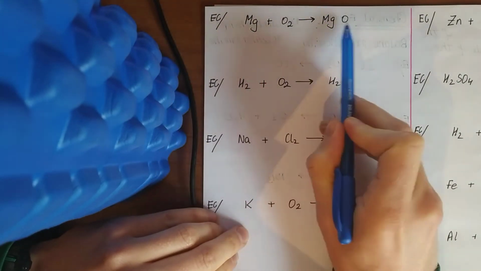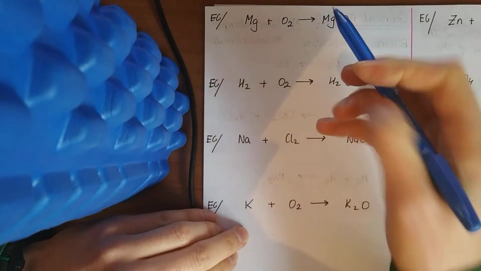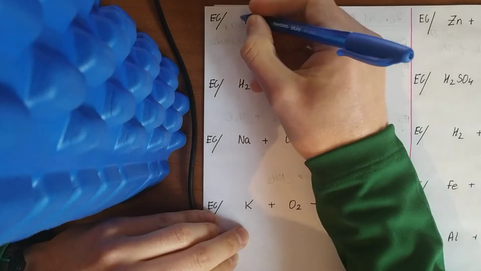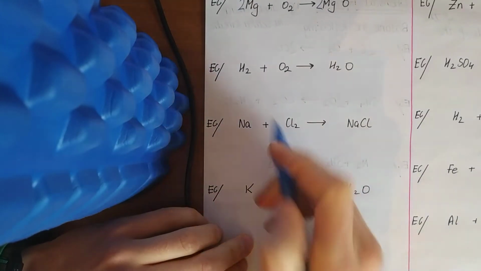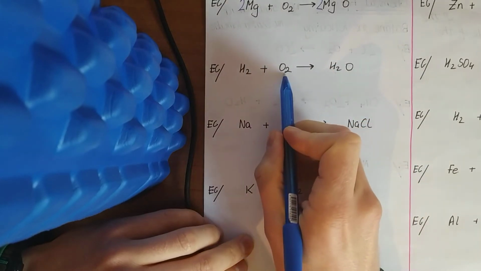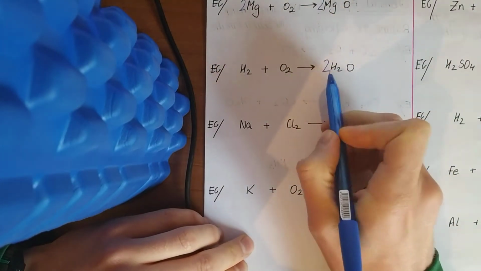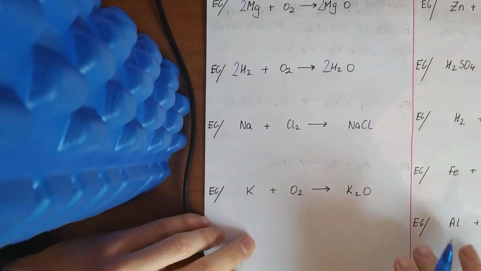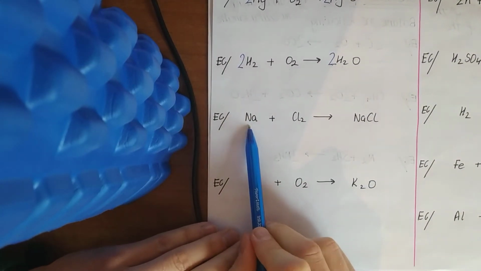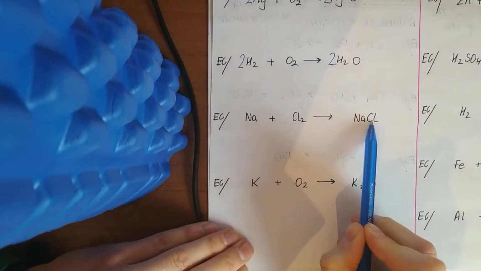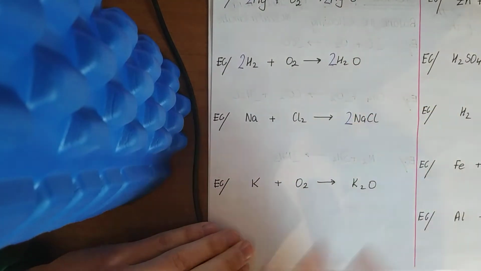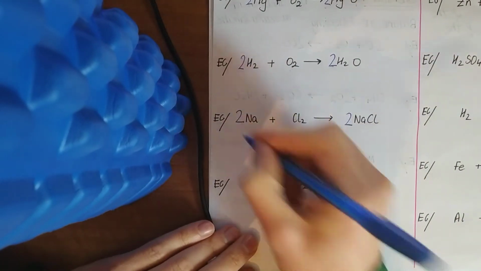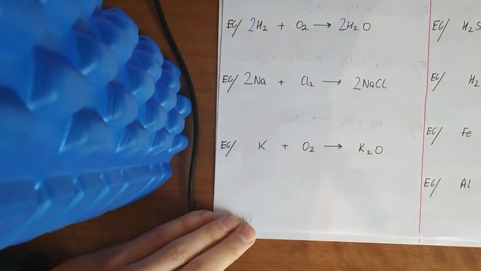Over here, 1 magnesium, 1 magnesium. 2 oxygens, 1 oxygen, so throw a big 2 there. And by throwing a big 2 there, I now have 2 magnesiums on the right, I need 2 on the left. And below that, 2 hydrogens, that's good. 2 oxygens, 1 oxygen, throw a 2 there. I've got 2 oxygens, 4 hydrogens, I need to throw a big 2 there as well. This one, 1 sodium, 2 chlorines, 1 chlorine, throw a big 2. So keep pausing it, try them yourselves. 2 chlorines, I've changed the number of sodiums, throw a big 2 there as well. And it all balances up, same number either side.